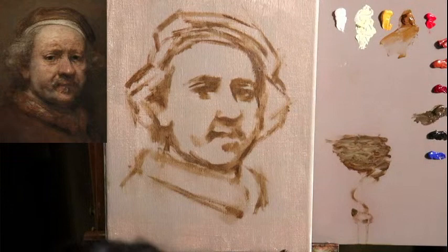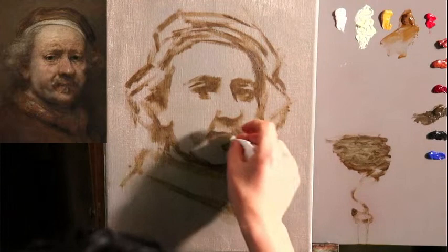Again, the mouth is just a couple lines. Pretty simple to move.